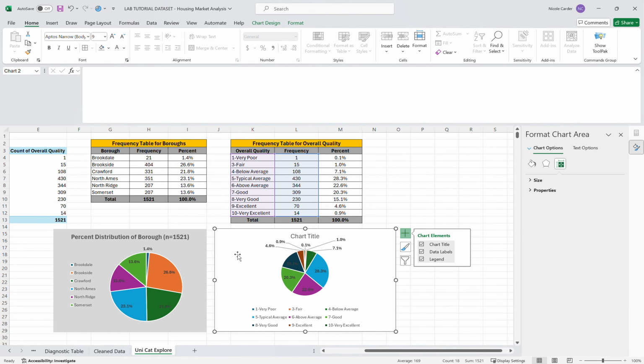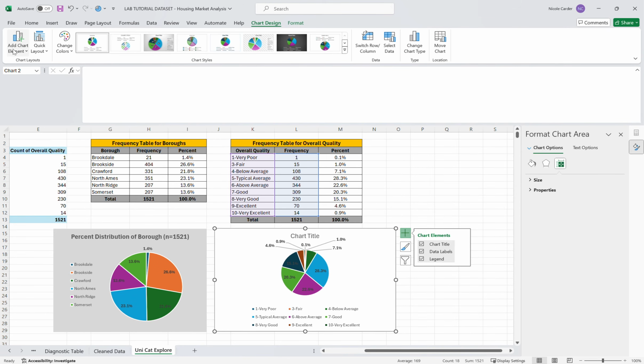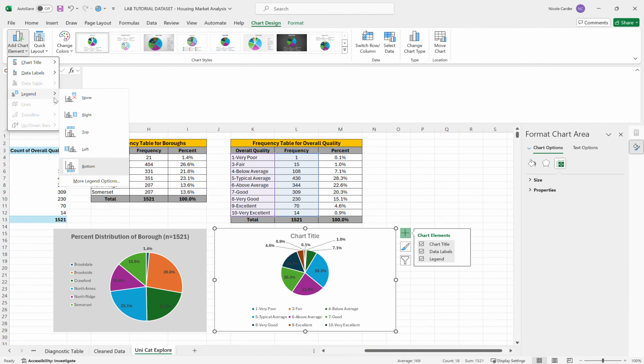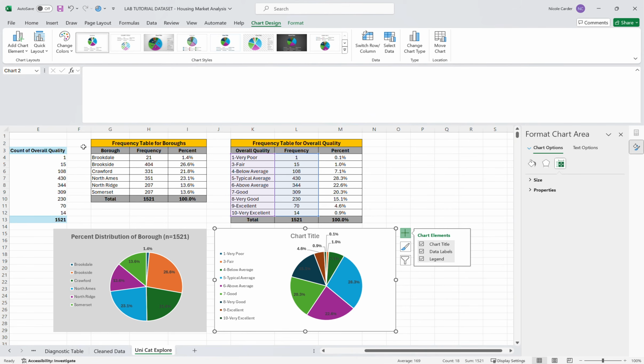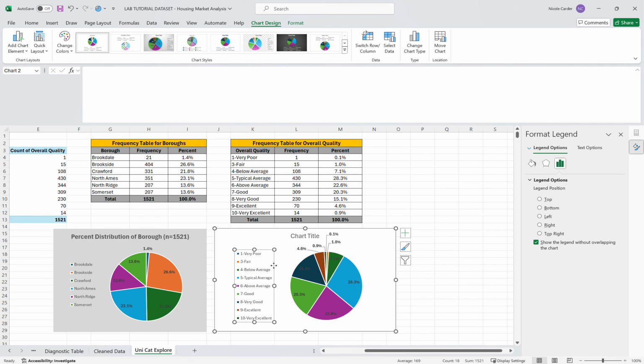And now I do want to move this legend over to the side. I'd like to see 1 through 10 displayed right down the side. So I'm going to click in my chart, go to chart design up here, come to my chart elements, look at my label options, and I'm going to put this one on the left, just like I did for the borough. That's so much better. I can see those categories in order. They make good sense. And we'll just shift this over to the right, a little bit closer to the chart.